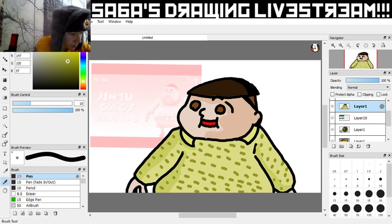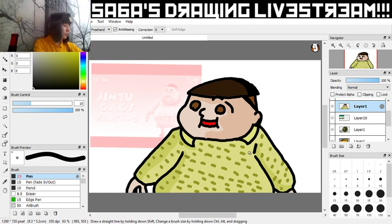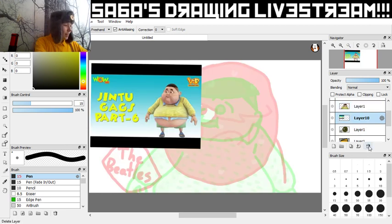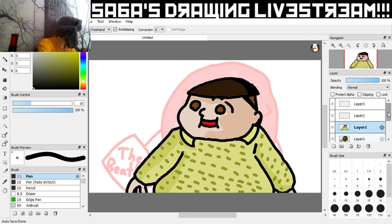Now I'm just gonna fix some stuff. Because those lines within the sword got kind of ruined in the shade, when I was shading them. So just gonna fix some stuff, gonna fix the outline, and there you go. That's Jintu for you. Hope you enjoy. All right, what's next?